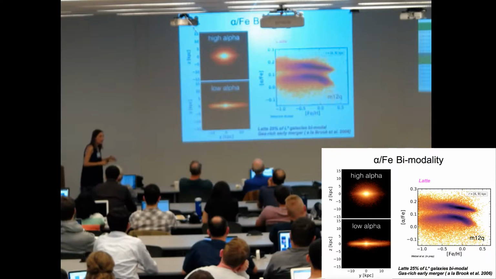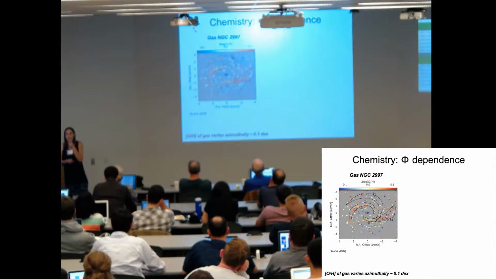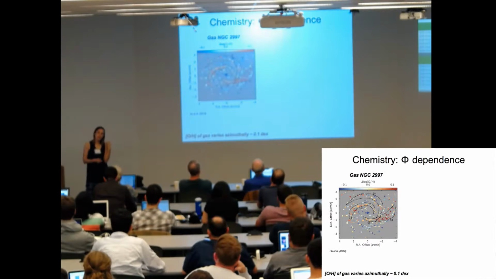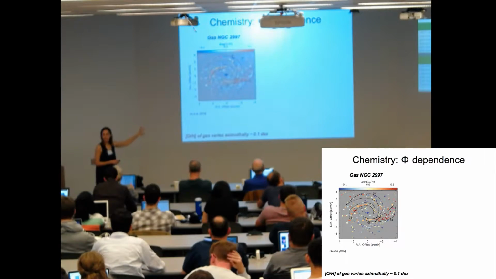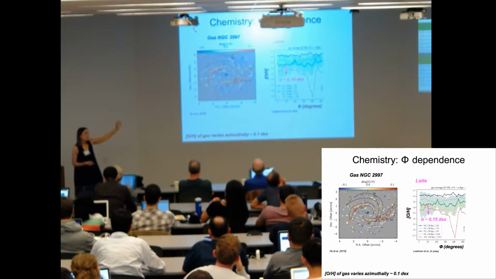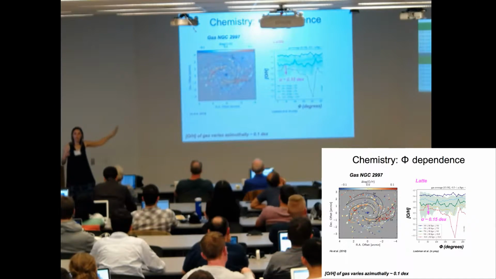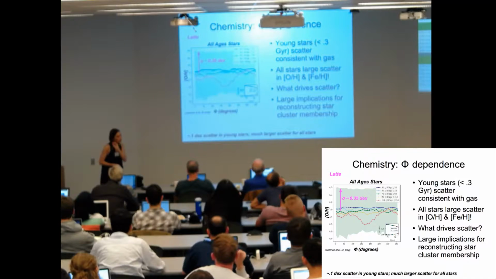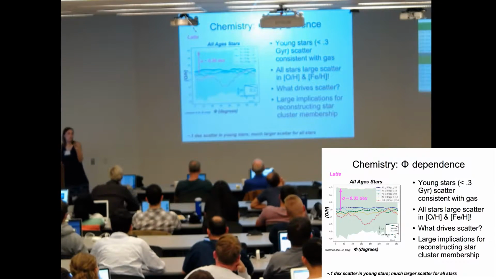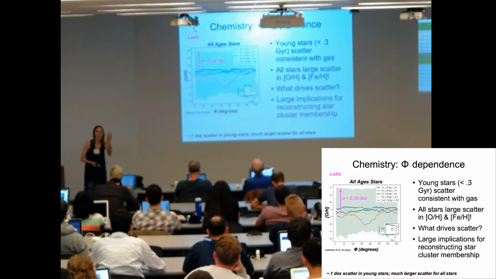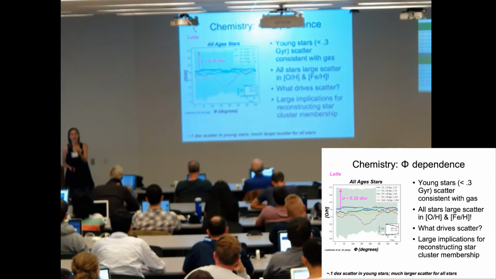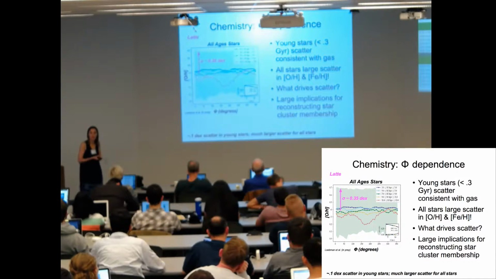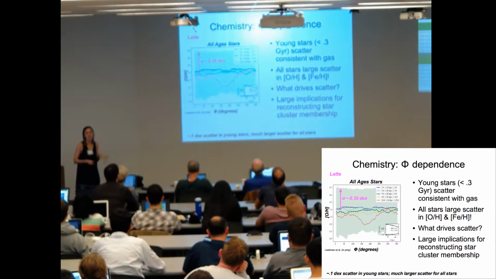I have more that I wish I had gotten time to get to. If you're interested in talking about the azimuthal dependence in metallicity and some really interesting trends that we're seeing that are comparable to observations of gas in external systems, which is relevant for things like MaNGA and other external surveys, or if you're interested in star cluster formation and how star cluster formation is dispersed, and the scatter, the range in Fe/H we see as a function of angle, and how that is relevant to chemical tagging, and whether or not we can actually use chemical tagging to backtrack star clusters, like is proposed in GALAH, I would love to talk to you about it afterwards. Thank you, guys.